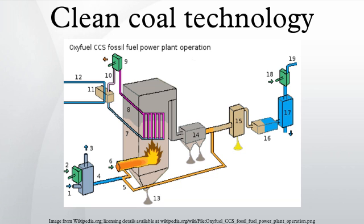Some of the techniques used to accomplish this include chemically washing minerals and impurities from the coal, gasification, improved technology for treating flue gases to remove pollutants to increasingly stringent levels and at higher efficiency, carbon capture and storage technologies to capture the carbon dioxide from the flue gas, and dewatering lower-rank coals to improve the calorific value and thus the efficiency of the conversion into electricity. Figures from the United States Environmental Protection Agency show that these technologies have made today's coal-based generating fleet 77% cleaner on the basis of regulated emissions per unit of energy produced.